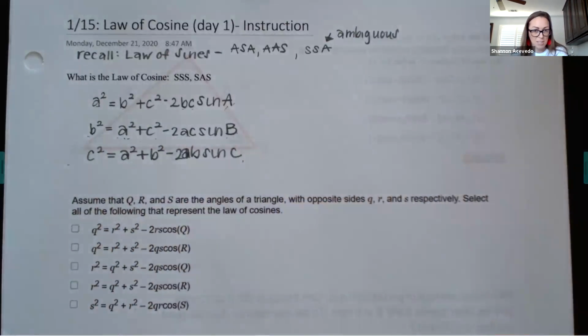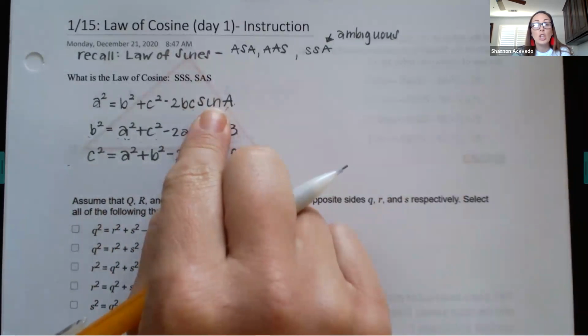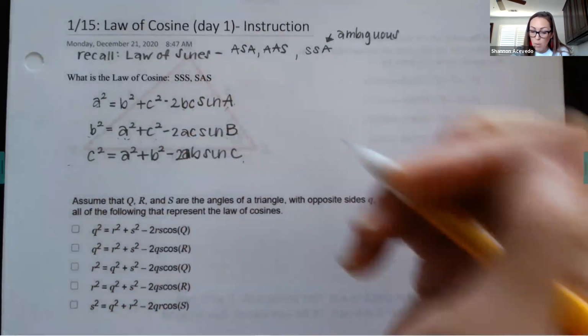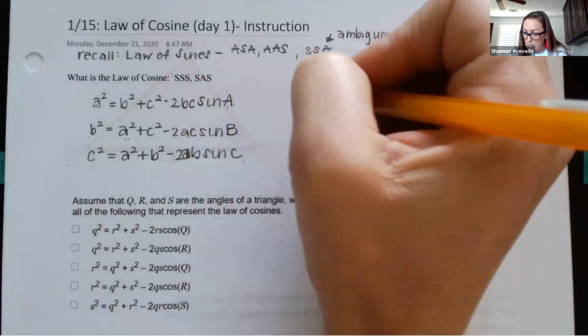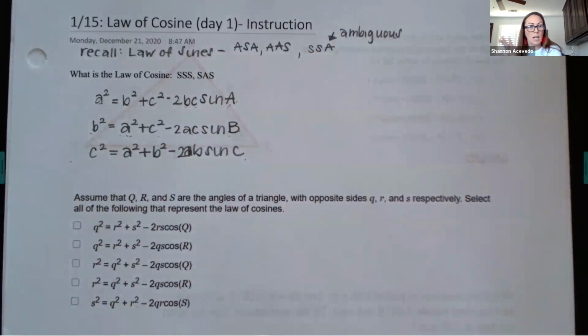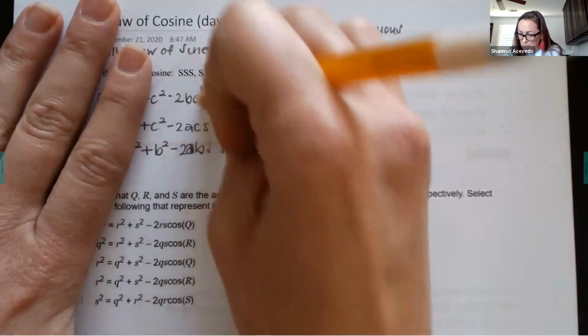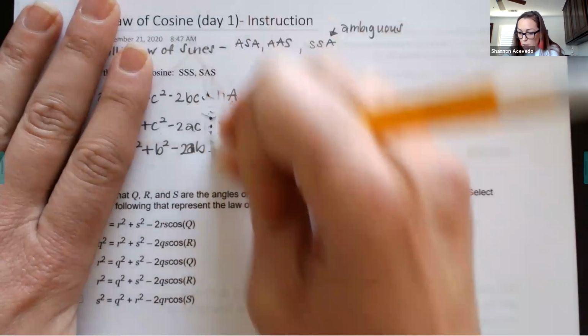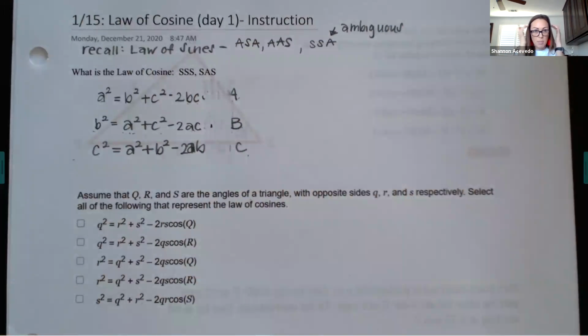Very similarly, what if I want to look for my angle? What if I want to know what angle A is? Oh my goodness, you guys, I wrote all of this wrong. Forgive me, please. Thankfully, we didn't solve any of this. It's law of cosines, and I still had sine in my head.